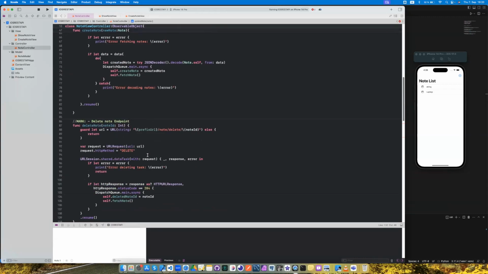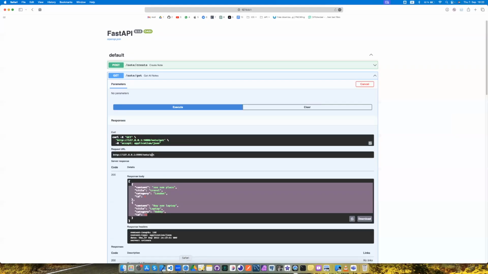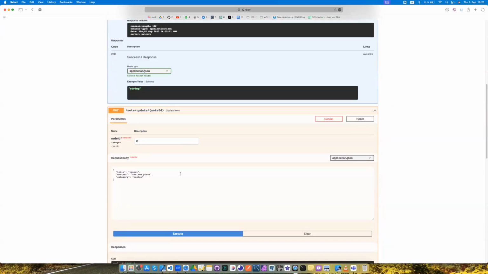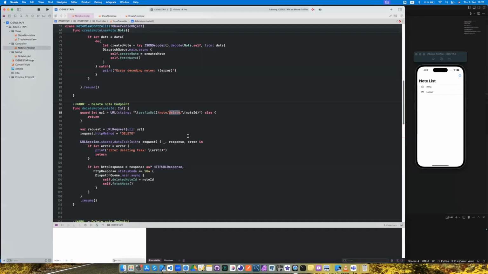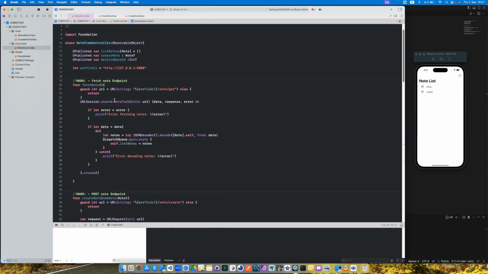We have update node and node ID, and coming back, update node and node ID here, and of course what we need is like post.